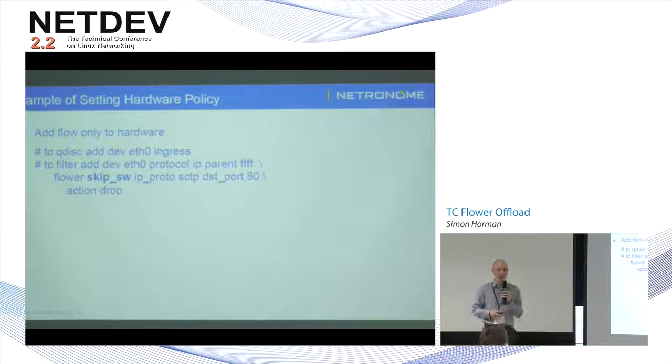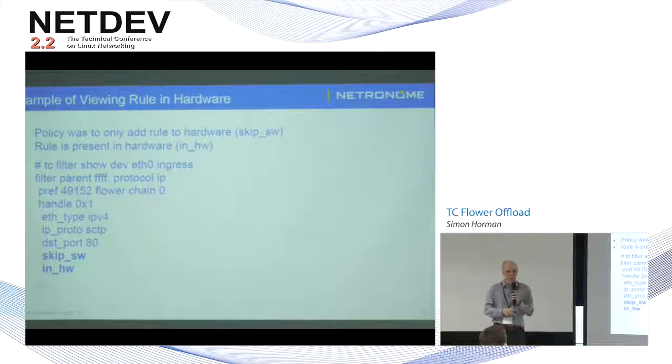This is the same example as before, except for the part in bold where I've said please skip hardware. So what I'm saying is, for the flow that I showed before, I want to only place that in hardware, which is eth0. And if eth0 doesn't support hardware offload, it's been turned off using ethtool, or for some reason this flow is not acceptable to the hardware, then I'll get an error. As it happens, I didn't.